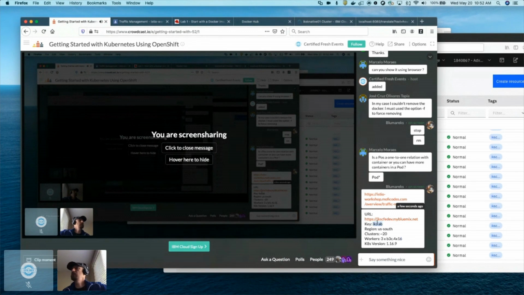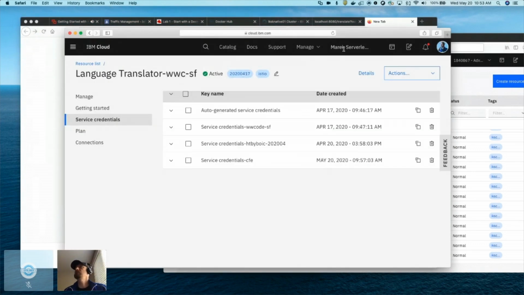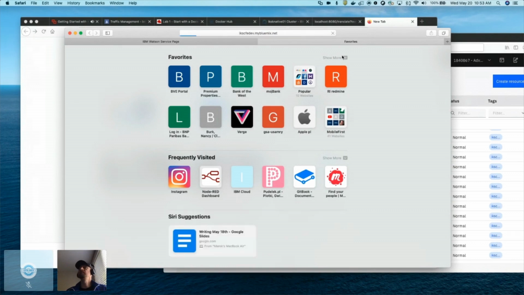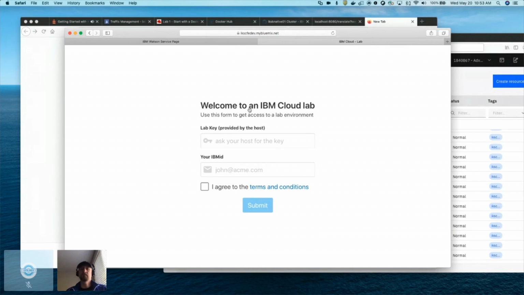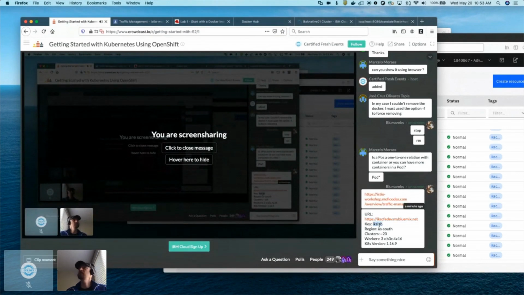So what you have to do, I'm going to copy or click this. I don't know what's going to happen if I click this. As you remember, I'm here as serverless Marek, and I'm going to attach to the cluster. You see I don't have any more organizations. If I click on my name, I don't see anything. After assigning the cluster, I will have more organizations, and one of them will be with the assigned cluster. And the key that we are using was here, IKS lab. So this is the key I'm going to use.